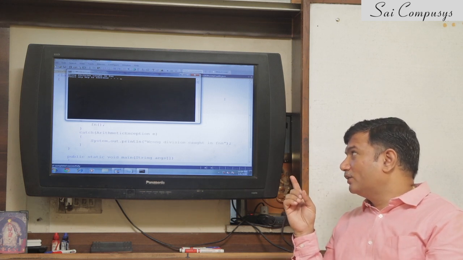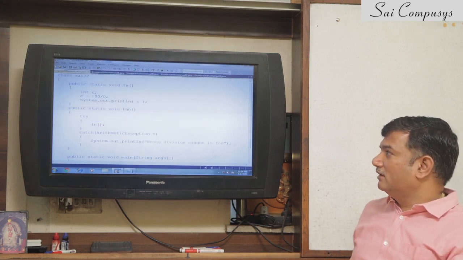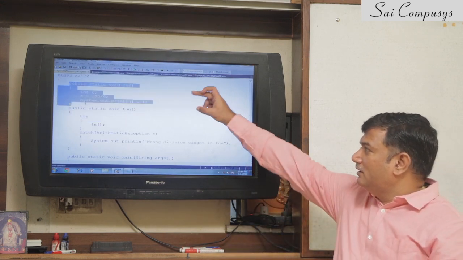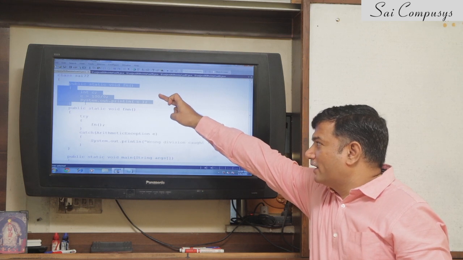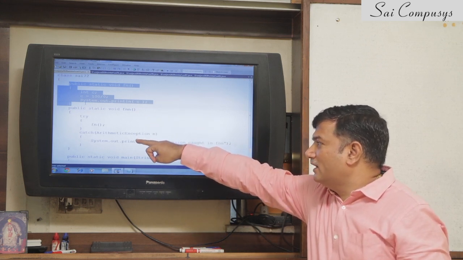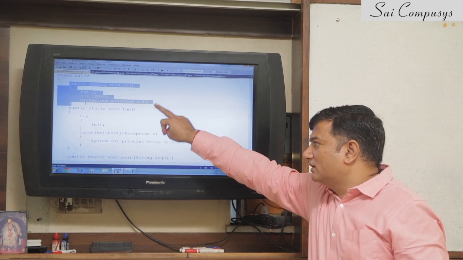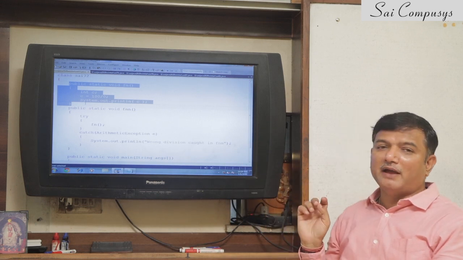And hence, you can see wrong division has been caught in fnn. See it again. Error happened here. There was no try catch, but the function which called the function fn, it has handled the error over here. So if child commits some mistake, it can be handled by the parent function.